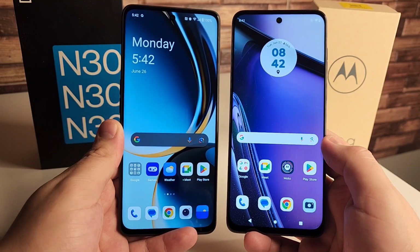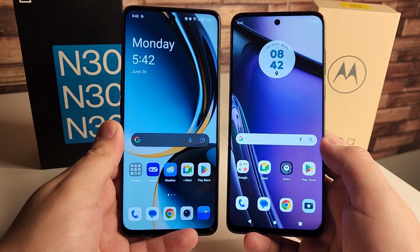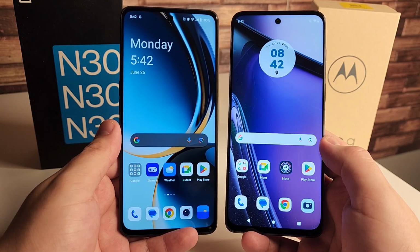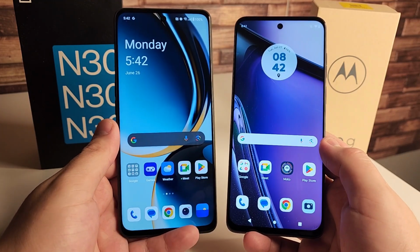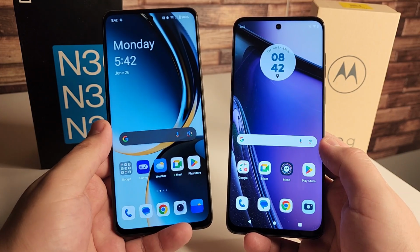Now obviously, starting off with the prices of these devices, they are pretty far apart. So the N30 5G right now you can get for about $299 on Amazon, and I believe till June 30th you can actually get the extra OnePlus True earbuds on there. So if you guys are thinking about picking up the N30, definitely keep that in mind, that there is a little bit of a giveaway with this device. You get those wireless earbuds.